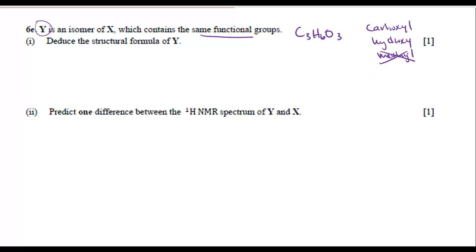Methyl groups, probably not actually considered functional groups, so ignore that. Deduce the structural formula of Y. I'm going to start with my carboxyl. I know that I've got my 3 carbons. I had hydroxyl in the middle for X. I'm going to put it at the end for Y. Fill in everything else with my hydrogens.